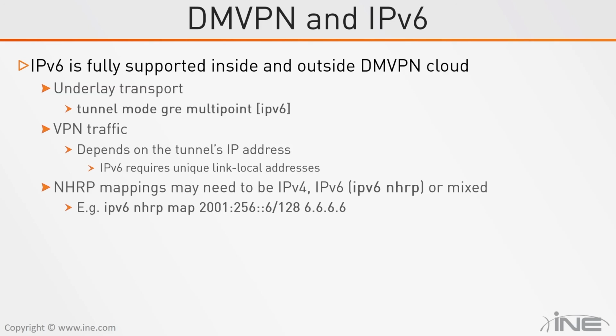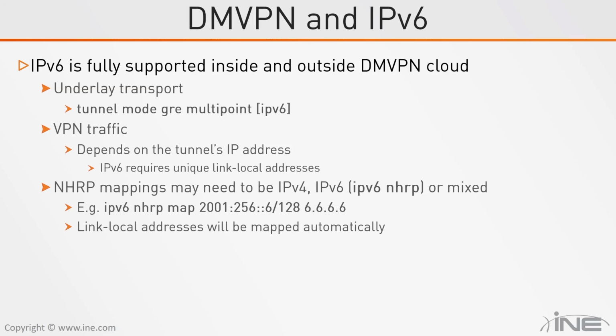Now, probably the easiest way to figure out what addresses you should put when you do the mixed mode config, so version 4 in version 6 or vice versa, is going to be to say ipv6 nhrp question mark, and simply rely on the context-sensitive help to tell you what address is needed to build a given type of mapping. You don't have to worry about link local addresses. They will be mapped automatically.